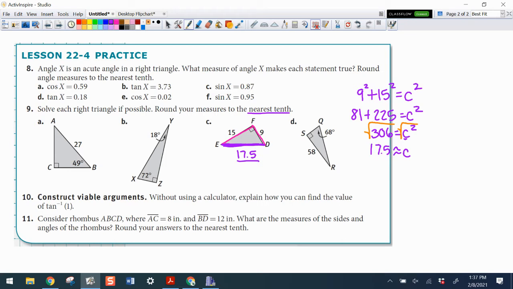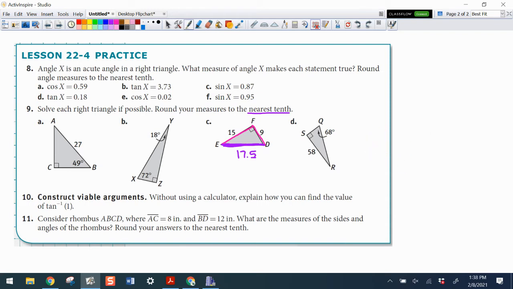Now, I do want to encourage those from here on out, if you use this measurement at all for any of your trig ratios, your answers might just be a tenth or hundredth off, as if you had used the original two side measures that they gave you. Because every time we round and then reuse that rounded measure, we're getting further and further away from our exact value. So from here on out, I encourage you to avoid using 17.5 as much as possible in your trig functions. Although you wouldn't be wrong, it's just going to be a little bit off from what I would get for my final answers.